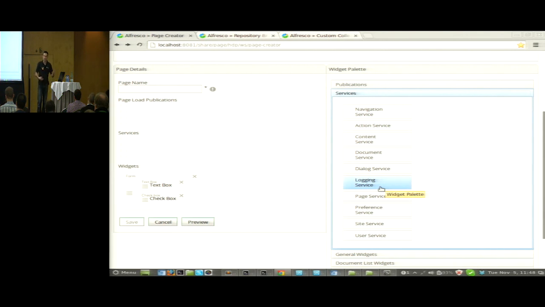If they want to use our back-end services for collecting data, because it's all written to work with Alfresco, but they want to use their own widgets, which again they can create by extending the ones we provide, they can do that as well. So the whole essence of what we're trying to do here is make it easier for us to build pages, and for the community to build pages, and for everyone to work together on improving the UI. That is one of the core goals.